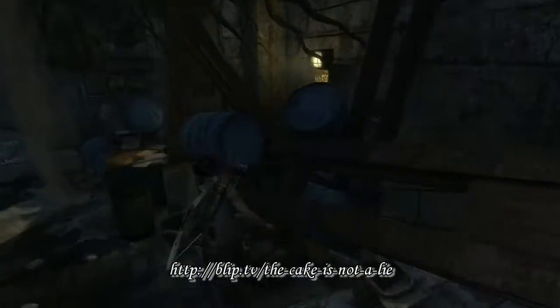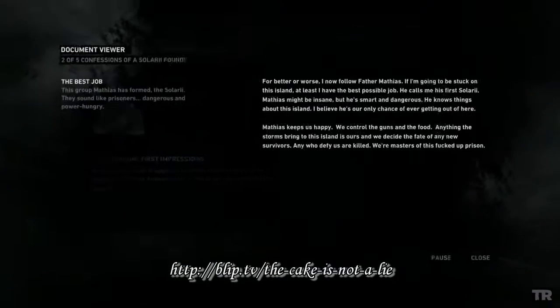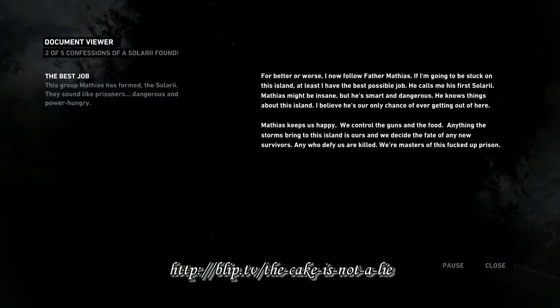Through that door. Pretty sure they're through that door. For better or worse, I now follow Father Matthias. If I'm going to be stuck on his island, at least I have the best possible job. He calls me his first Solari. Matthias might be insane, but he's smart and dangerous. He knows things about this island. I believe is our only chance of ever getting out of here. How come? Matthias keeps us happy. We control the guns and the food. Anything the storm brings to this island is ours, and we decide the fate of any new survivors. Any who defy us are killed. We are masters of this fucked up prison.